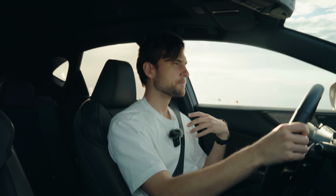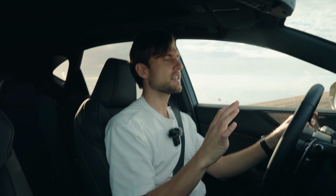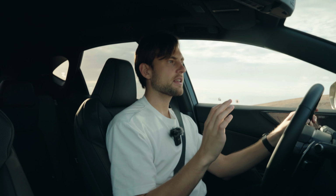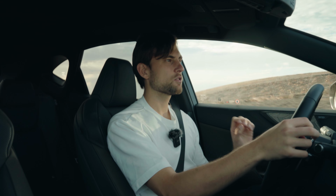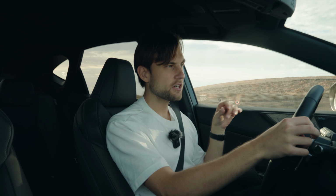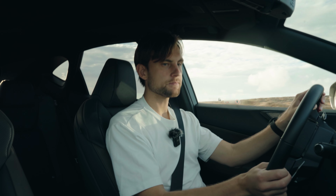It feels like a bigger car, it absorbs the bumps, it feels softer, it feels like a more grown-up car, it feels bigger than it actually is. So it's softer in its setup, and I think that makes it a bit not as exact when you drive it regularly, but here on some more demanding roads it really comes into its own.